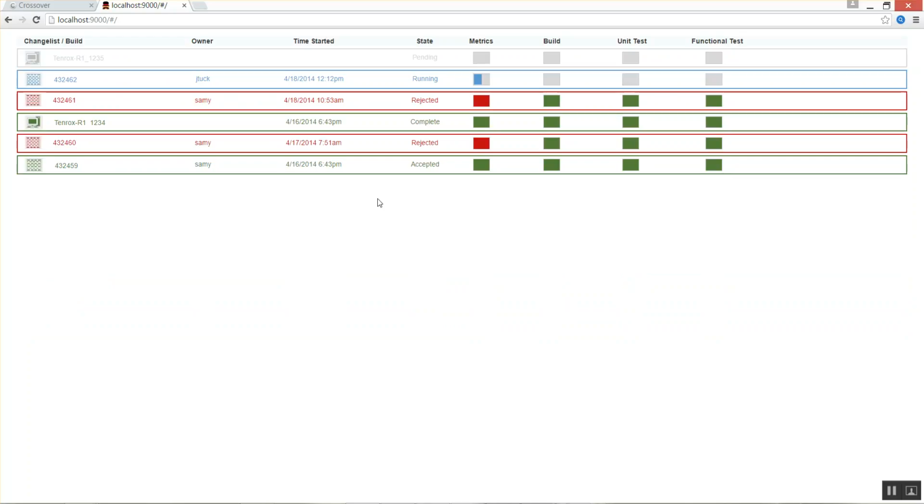Theoretically analyzing the whole stuff, we can see that these are actually divided into two types of objects. One is the firewall object and the other is the build object. The firewall object could have a state as accepted, rejected, or running, and a build could have a state of pending or complete.